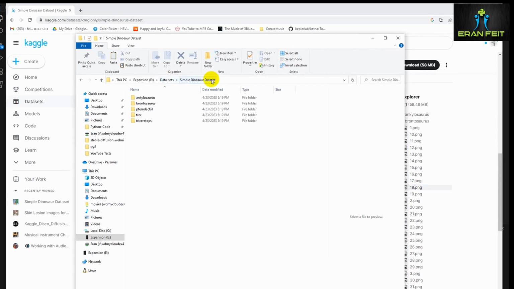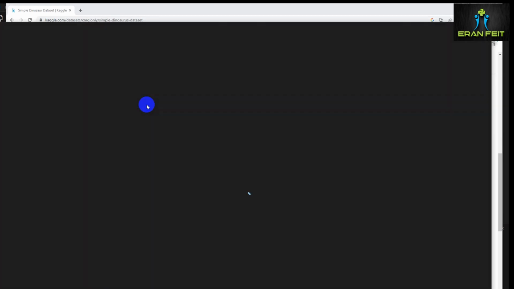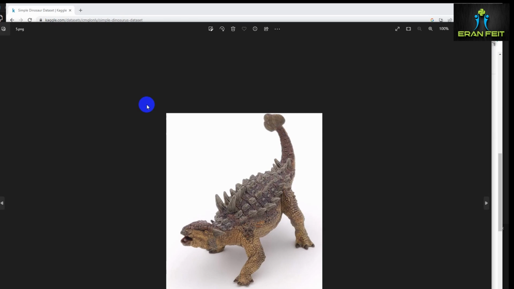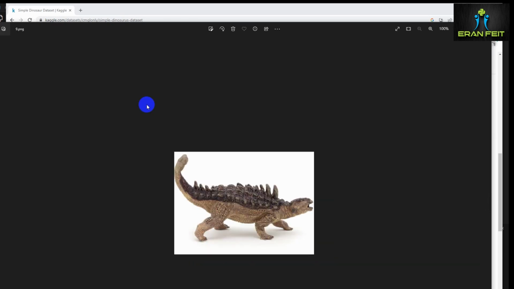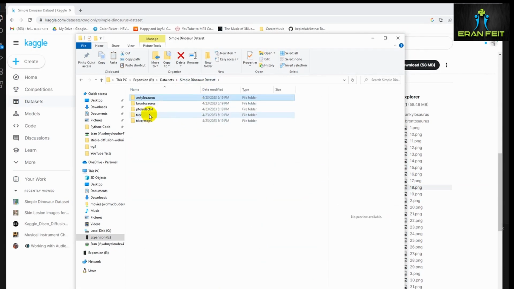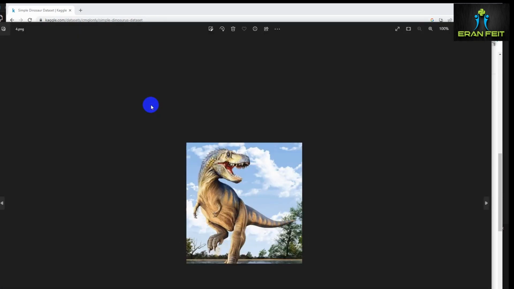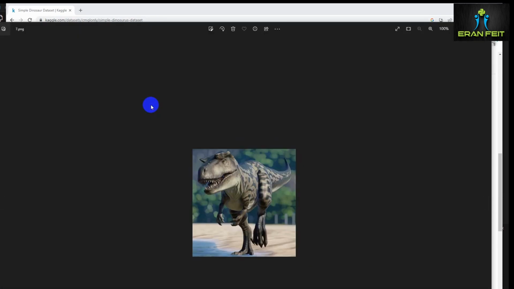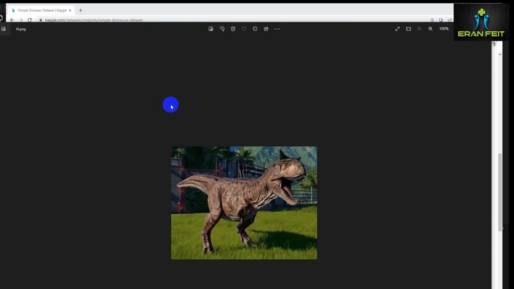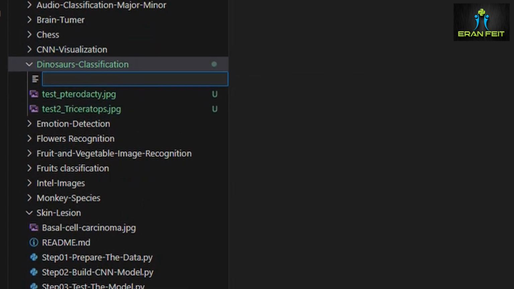I will not waste time on extracting the zip file, so I'll already download it and open a folder with those images. As you can see, I'm browsing these images. This is, for example, the first category. Let's go for another category called T-Rex. It's a T-Rex, of course. So as you can see, there are many images of T-Rexes in many shapes and in many backgrounds. So as our dataset is downloaded, let's start coding.